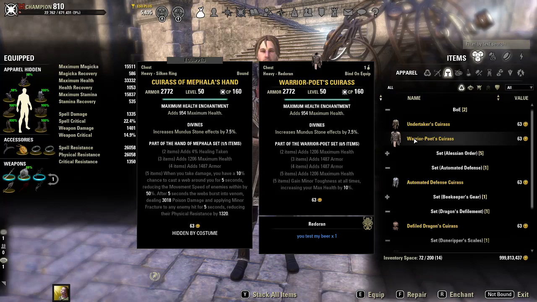Warrior Poet, here's the thing. If Warrior Poet said something like this, gain minor toughness to 11 other group members and yourself, increasing their max health by 10% or whatever, kind of like how Ebon Armory and Worm's Raiment do, it actually might be a better set. But being that it only goes to you, it's kind of not that needed at all, really.